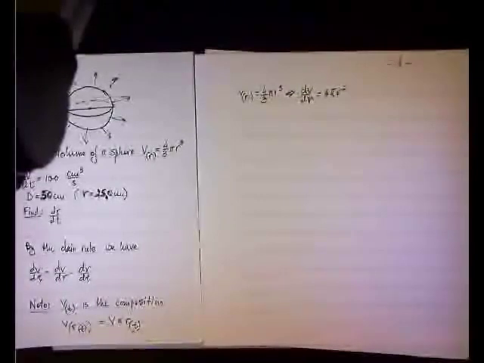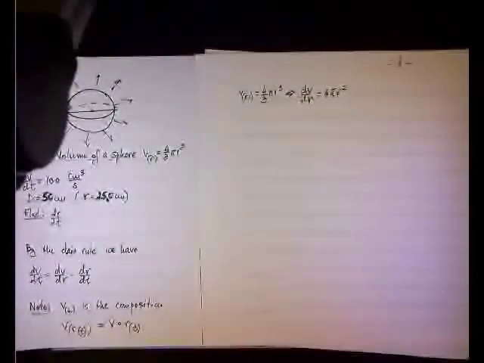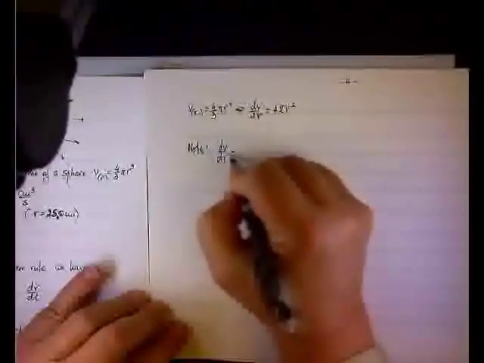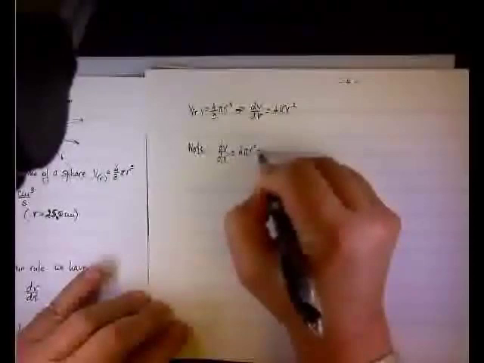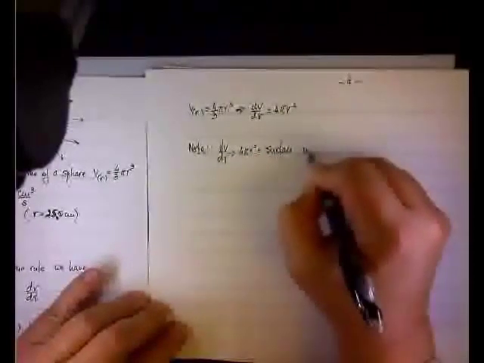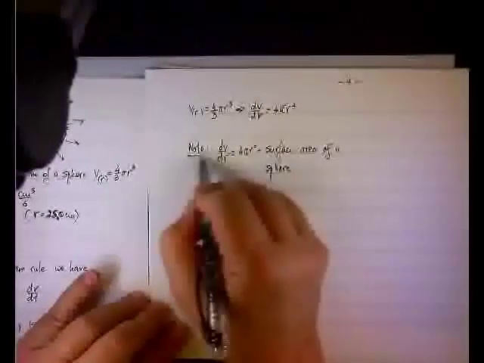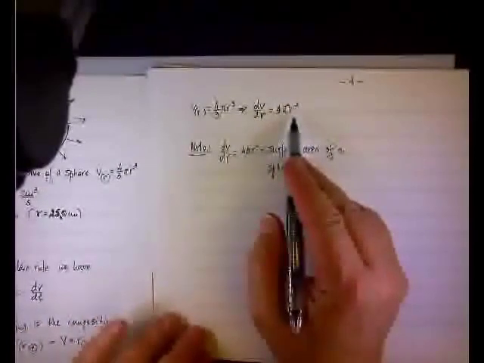It's interesting, and I've pointed it out a couple of times: if you take the area pi r squared and take the derivative of the area, you get 2 pi r, which is the circumference. Well, you have a similar relation for the volume of the sphere. If you take the derivative of the volume of the sphere, you get the surface area of the sphere. So you may want to write here as a note: dV/dr equals 4 pi r squared equals the surface area of the sphere. Anyway, this is 4 pi r squared. So we have dV/dr.